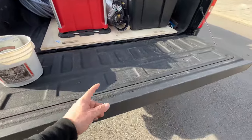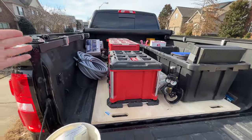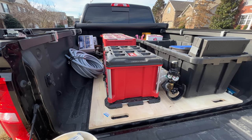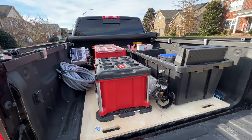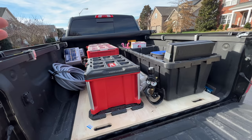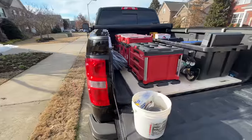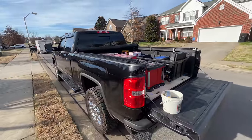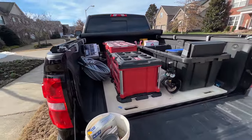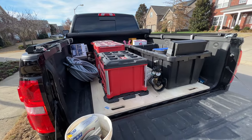Whenever I lock the truck, the tailgate locks, so you can't get in here to open up the topper or the cover. Obviously, if someone wanted to take a knife and cut it, they could, but typically, if they don't see anything in there, they're not going to want to try to open it up for no reason. But yeah, I'm pretty happy with this so far. I'll be constantly making tweaks to it to adjust it to my liking.